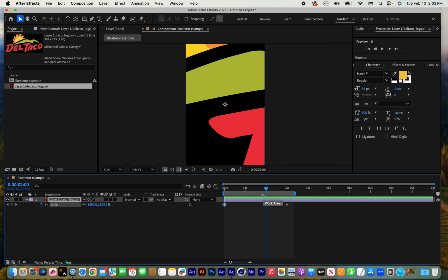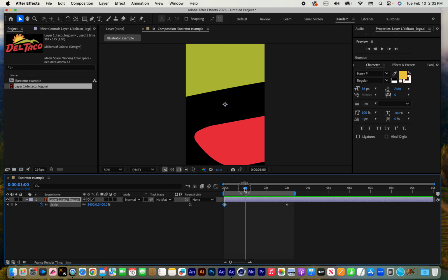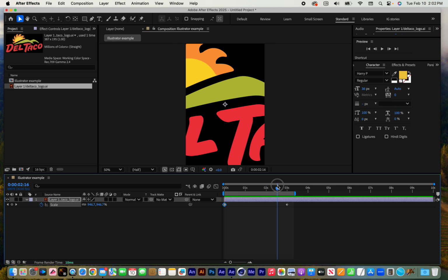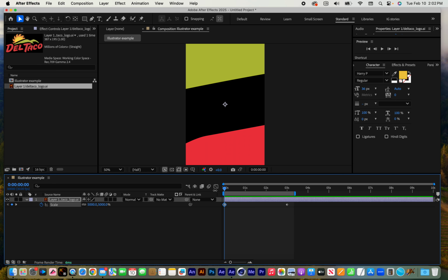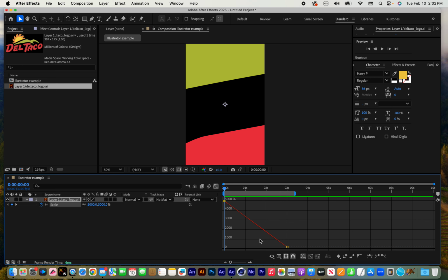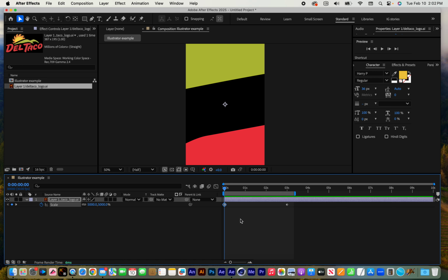Now I'll explain what that round keyframe is in a future exercise. That's what's called an auto Bezier keyframe, and there are situations where we want to use that, but this is not one of them. All right, looking at the graph, you can see it went back to a straight line, back to linear. Now you can add the Easy Ease adjustment to keyframes directly on the keyframe. You don't have to be in the graph.